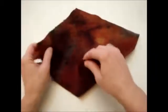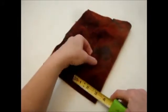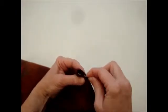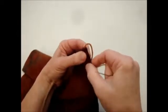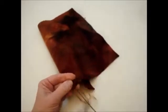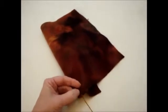Fold one edge over to the first parallel grid line. Anchor the yarn by burying the tail on what will be the inside of the vessel near the edge. Bring the yarn out between the layers. Now stitch the two layers together using blanket stitch embroidery. That's exactly the same as simple looping, but instead of inserting the needle under a wrapped base cord, you pierce the felt.